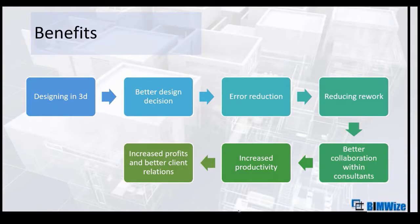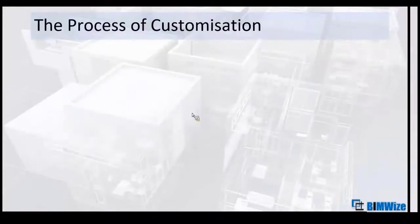So just imagine that. For me and maybe a lot of you, it's a no-brainer to use BIM on your projects, to adopt a new BIM enabling program. It does come with learning curves. It does come with challenges of its own, but what does not? A project in itself comes with its share of challenges and its share of unique things that we have to deal with, which means we will have to customize the whole process of how BIM will work on my projects. Now, if I have to customize the process of BIM for a commercial project with less than $1 million of budget and a very short time span, I want to have all these benefits of BIM.